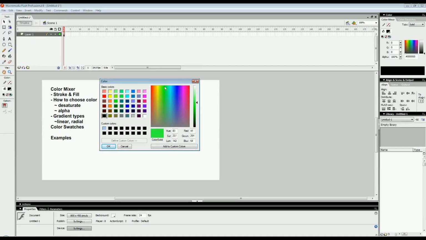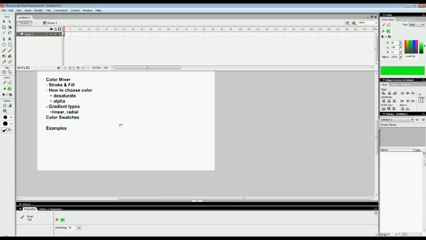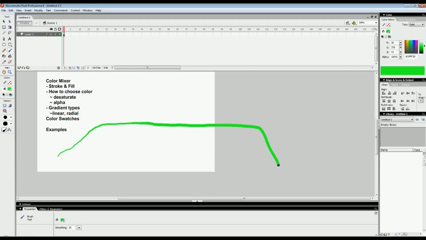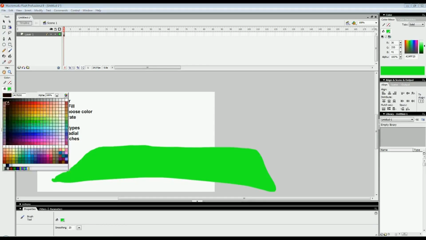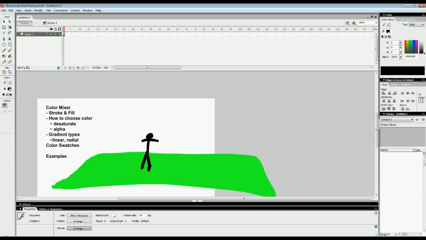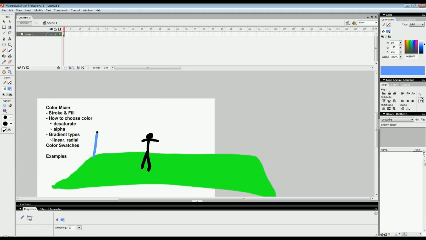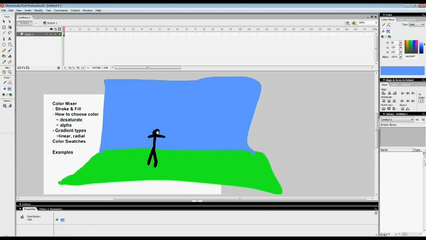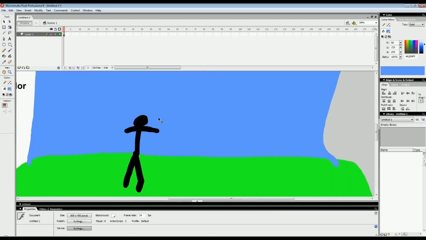But I see a lot of animators when they just start out, they'll pick one of the default colors, and say they're doing a grassy background, they'll pick this neon green grassy hill, and it hurts your eyes a lot when you're seeing these animations because of these color choices. And the sky, they'll choose a sky color that's like this very dank blue, and if you just look at it, it looks very primitive and it just doesn't look that good.